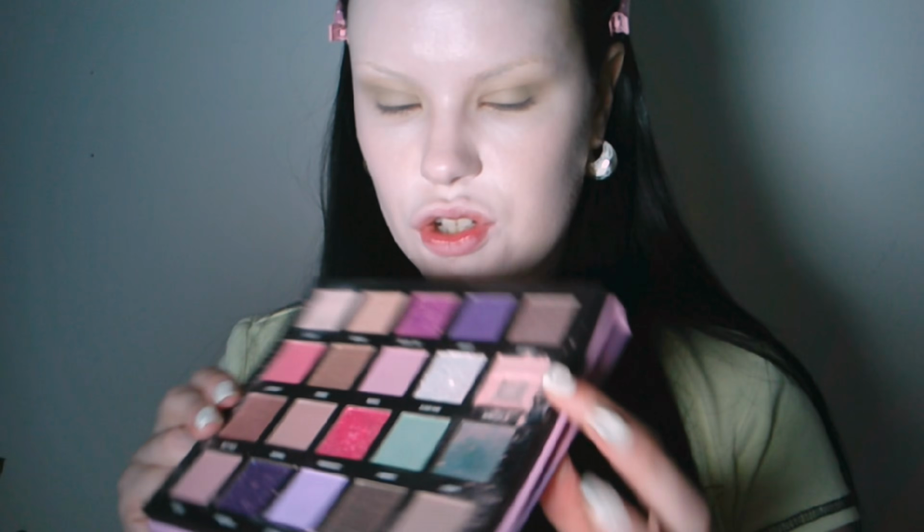I love this. I've used this once, like 2 weeks ago, and it's smashed already, and I don't know what happened, but anyway. I'm gonna go into Vision, which is a nude bone kind of color, and press that all over the lid. I want to set this eyeshadow in place. I want to take away any chance of creases because the foundation and the Clown White paint are very creamy, so that creases up a lot, so I'm just setting that in place.